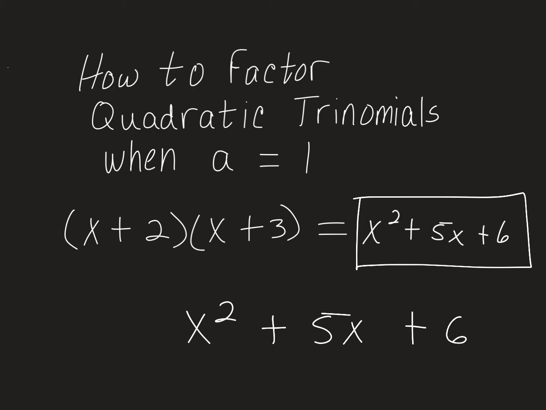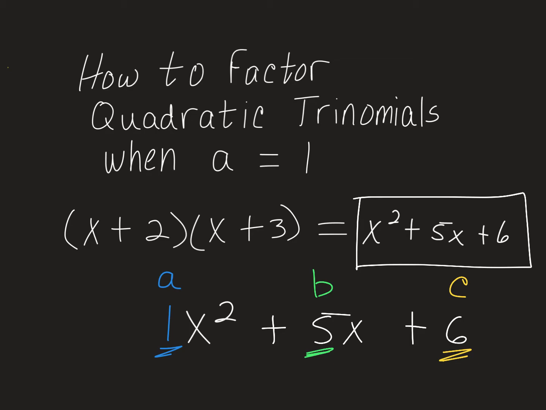Mathematicians have given variables that we use to designate the numbers that are components of this trinomial. So what do I mean by that? I mean the 5, the 6, and before you tell me that there is no number here, remember that even though we don't see a number, there is technically a 1 there. And the 3 variables they use to represent this: for the number in front of the x squared, they use a. For the number in front of the x, they use b. And for this constant, they use the letter c.